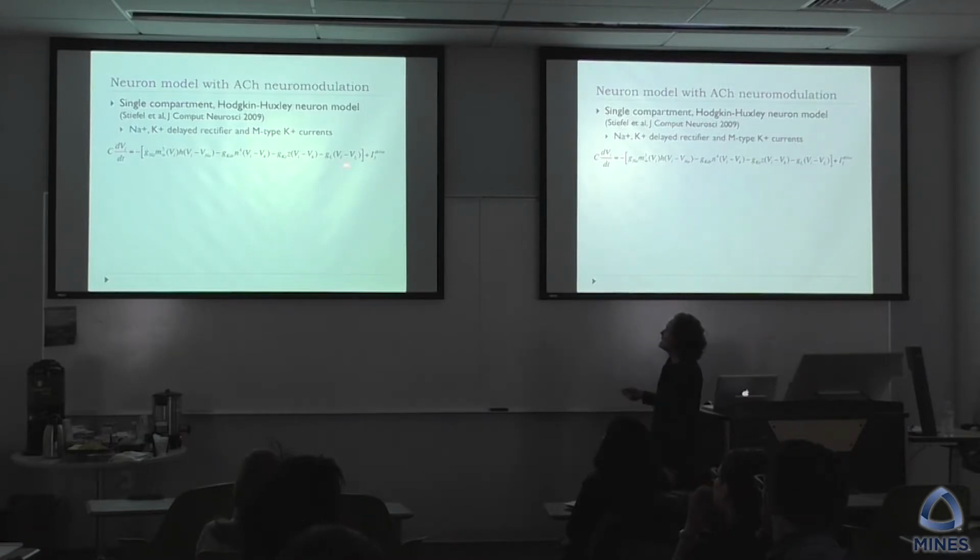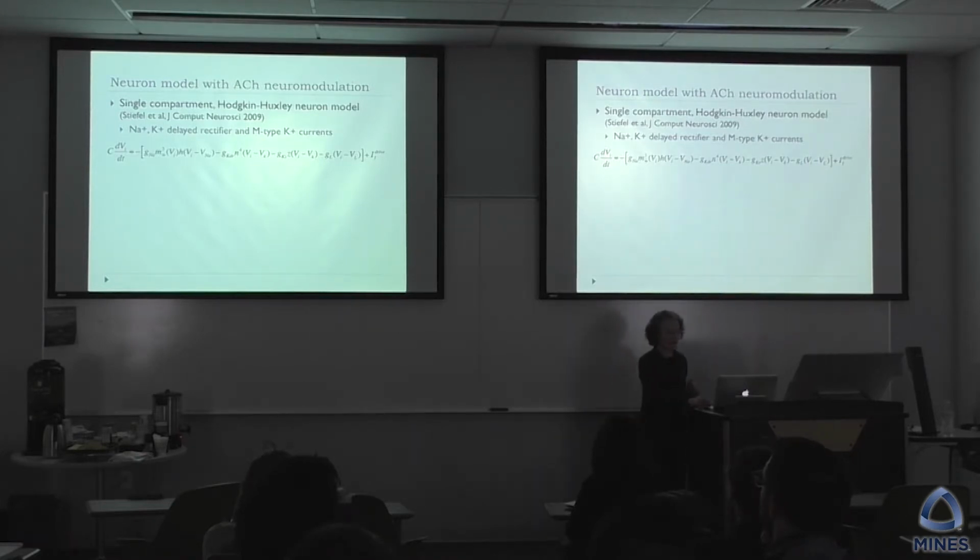So here's the main equation for the Hodgkin-Huxley type neuron, where we have a variable V for the voltage in an individual neuron. And for those of you who are familiar, we've got a sodium current term, a potassium delayed rectifier current term, and a leak current term. But we also have this additional potassium current term, which is called an M-type potassium current, which is a slow adapting current that is shown in pyramidal neurons.